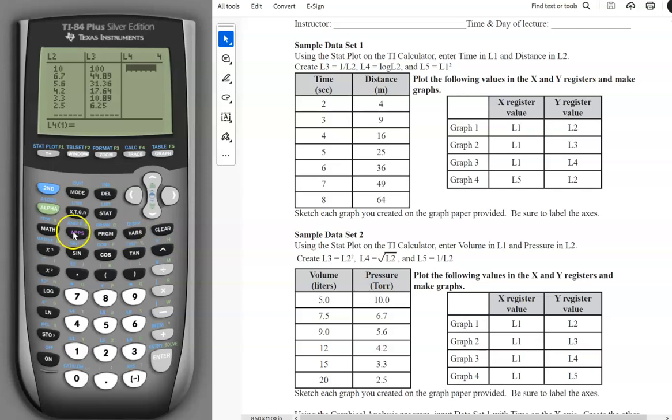L4 needs to be L1 to the one half, or square root of L2. So I'm going to go up, enter, second, x squared, that gives me my square root. And it's of L2, second, L2. Those of you don't have to close parentheses if it's the last thing. Enter, and 1 over L2. I'm getting L2 by the second and then 2, by the way. Eyeball them. Make sure they're all even.